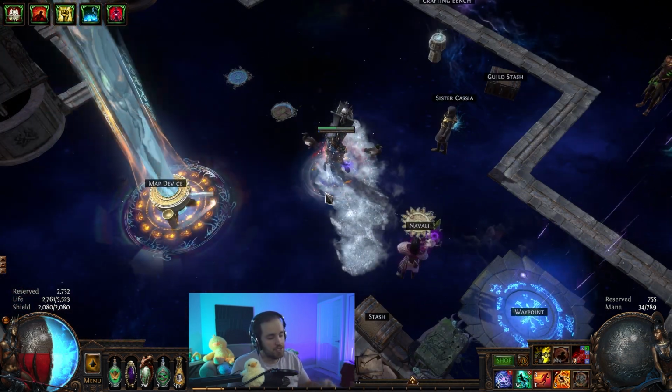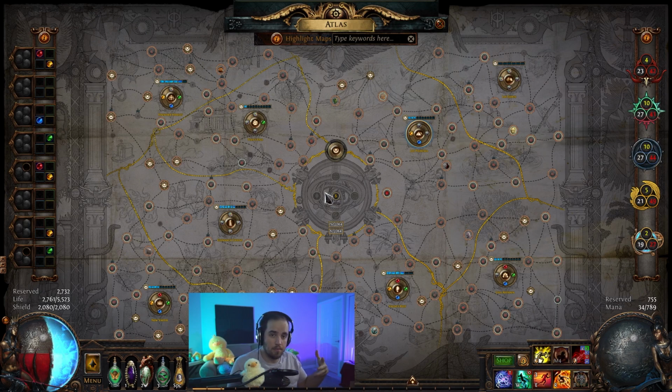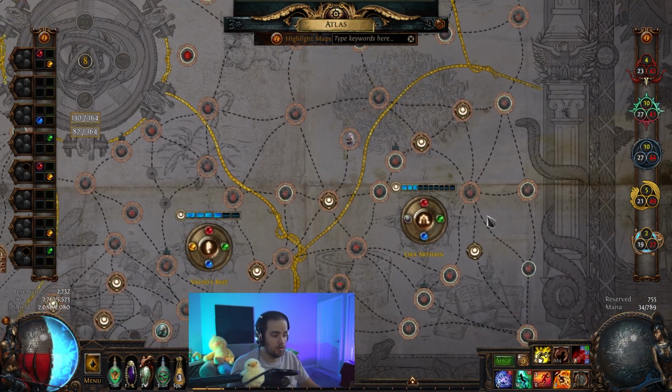So the first part of the strategy is going to be actually about how to get blighted maps to drop. Now you could make this your entire strategy. If you don't like doing blight maps, but you still want to make money off of them, it is actually quite simple to make a ton of currency here in Lyra Arthane.